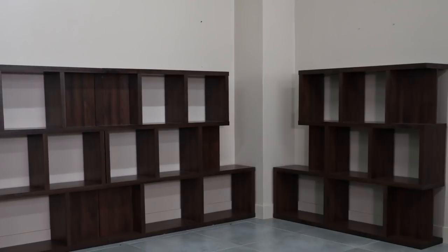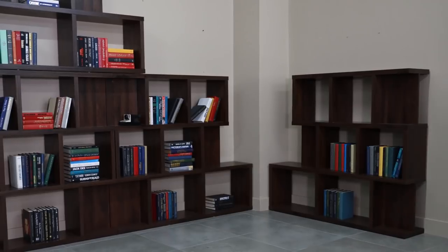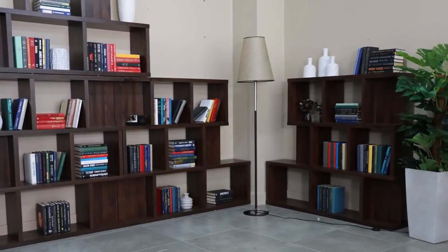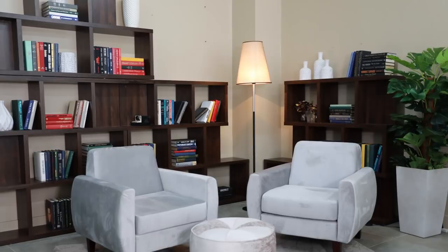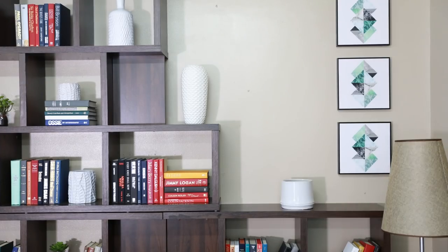Last but not the least is the fusion of the masculine and the feminine. Just like our masculine style, our bookcases are a dark and brooding walnut color. We placed one on top of the other to maximize the walls and add height to our reading nook. With just the bookcase and empty walls, the space looks unbalanced, so we are going to fill one side with wall arts. The other side will remain empty to avoid clutter.